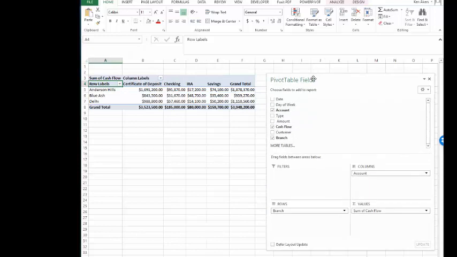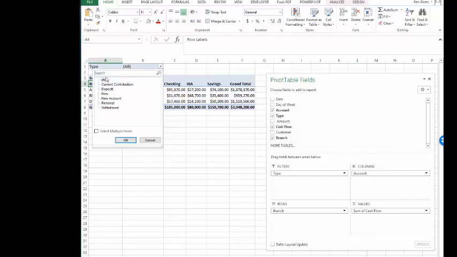Now the other field is this filter field, a really powerful field where you can drill down into the data. I'm going to take this type that we were just looking at, and drag it into this filters area. So you haven't seen anything change here yet. But if I wanted to present this data in a different way, I can click on this little drop down arrow and we can get different kinds of filters. And let's say I just want to look at new accounts, for example.